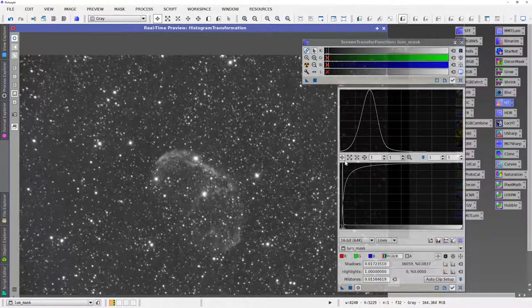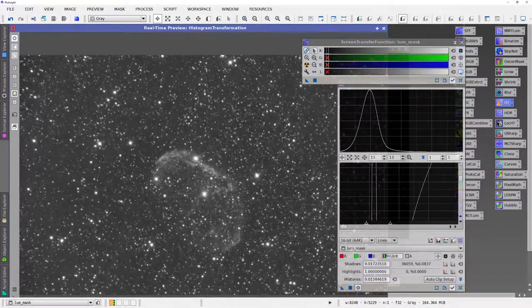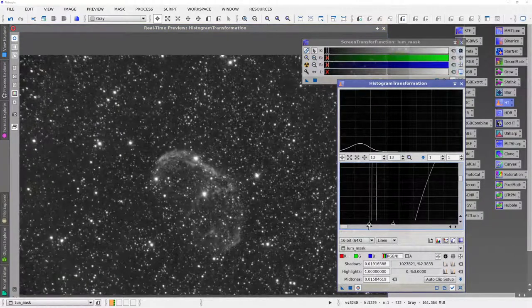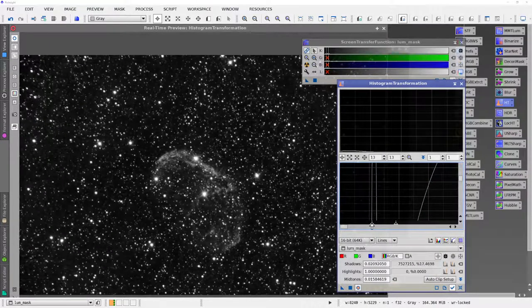Now this is just a preview, and I actually want to tweak a few things before I commit. I've got a lot of background in here, and it'd be nice to tweak this so that the background has less protection, because that's what's noisy. So I'm using my mouse wheel to scroll in. You can also edit these here. And looking at these two controls, this control is shadows, this control is highlights. Now I can move shadows to the right, and you'll see the corresponding image gets darkened. I can go pretty extreme.